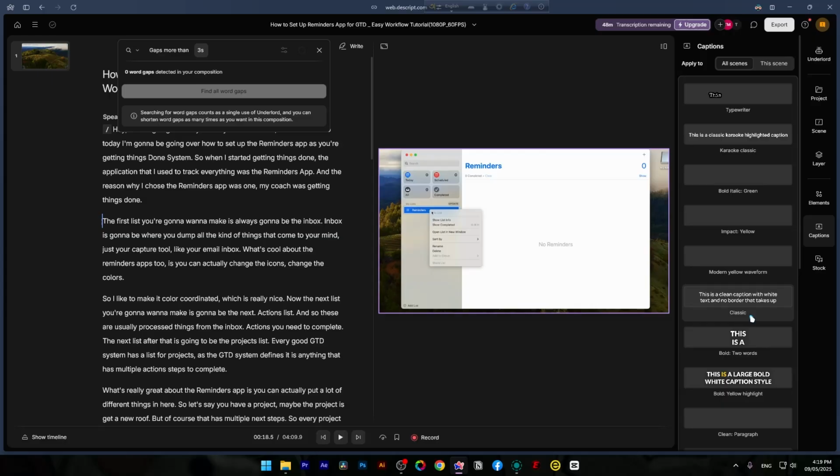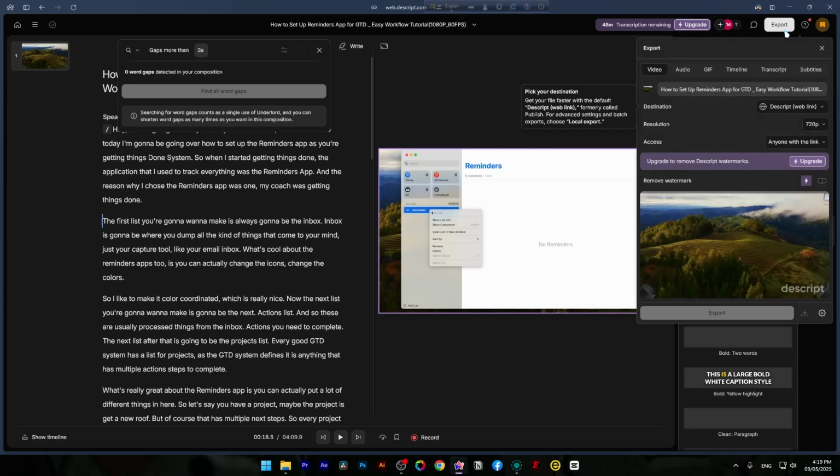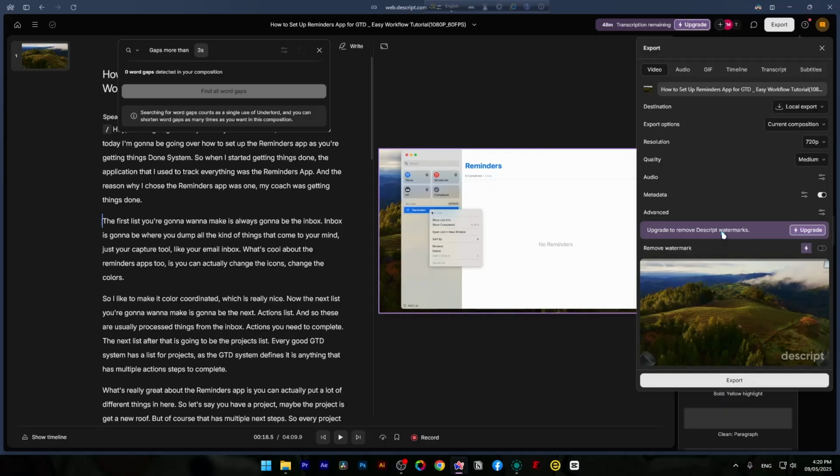So, the third point is exporting and collaboration. You can export your projects in multiple formats like 720p. And if you go to the paid version, you will get the max, 2K, 4K. Also, you can directly export it to YouTube if you have connected them, or Google Drive, or even share an interactive link. It's totally cloud based, so you never lose your files, and your team can edit remotely. It's actually great.